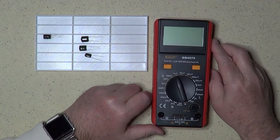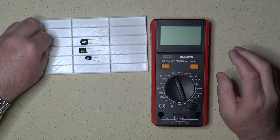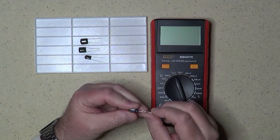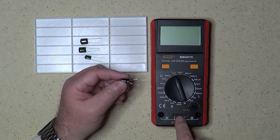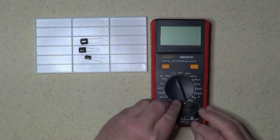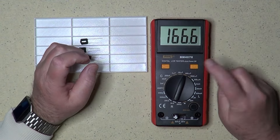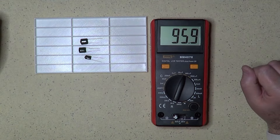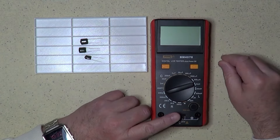Let me show it to you. This is an LCR tester — a device that only measures inductances, capacitance, and resistance, and it is actually better suited to measure the internal parallel resistance of capacitors. Let's start with an electrolytic capacitor. After discharging it, I can connect it to this socket with no cables at all. You can also see that the instrument tells me how the voltage is applied to the socket, so I can connect a polarized capacitor correctly, with plus and minus in the right place. After inserting the capacitor in the socket, I select first a high range of capacitance and then turn on the device. This is the capacitance measured with a much better approximation than we did with the multimeter. We can also switch the knob to measure ohms, to measure the parallel resistance of the capacitor.